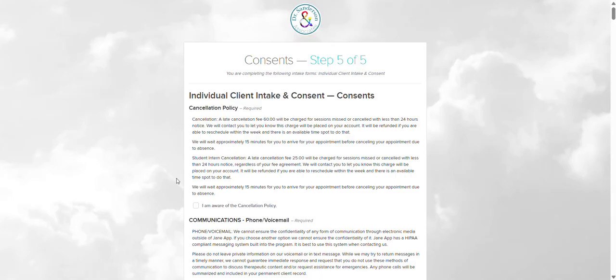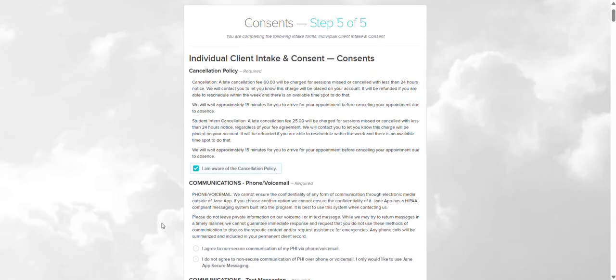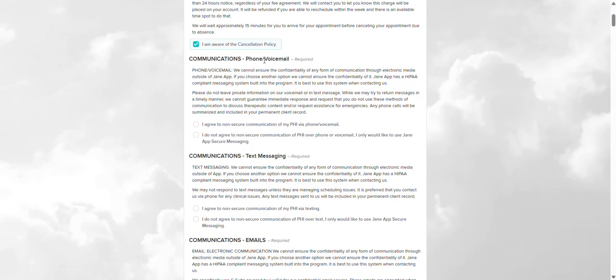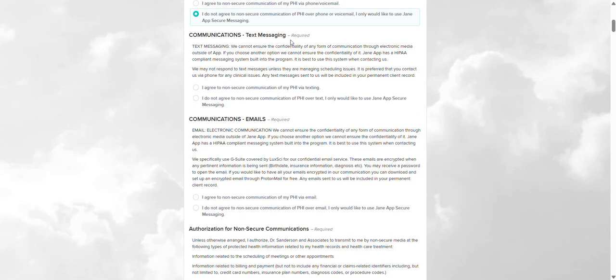So we have our cancellation policy here. You do need to check that box. Our communications policy, you get a choice that you can either agree to non-secure communication via phone or voicemail, or not for communication via phone or voicemail. You'd like to only use Jane app secure messaging. You can also tell us whether or not you'd like text messaging, recognizing that text messaging is technically non-secure.